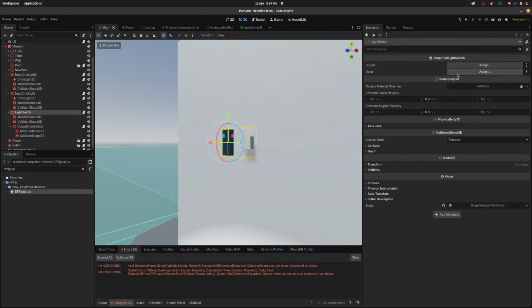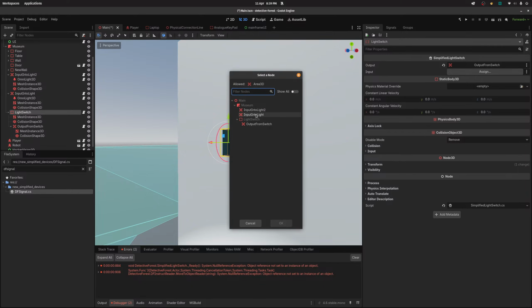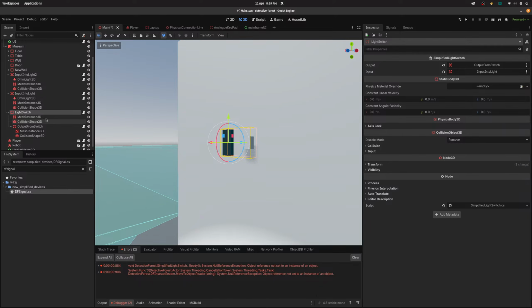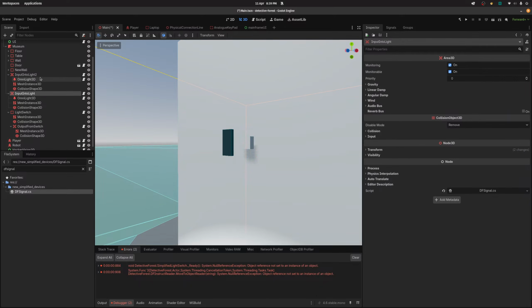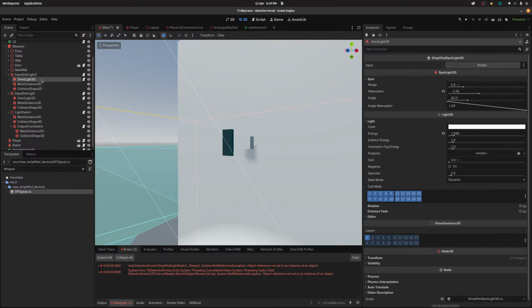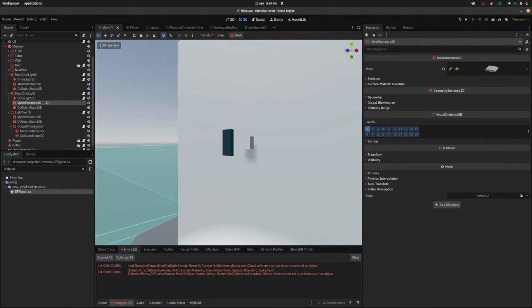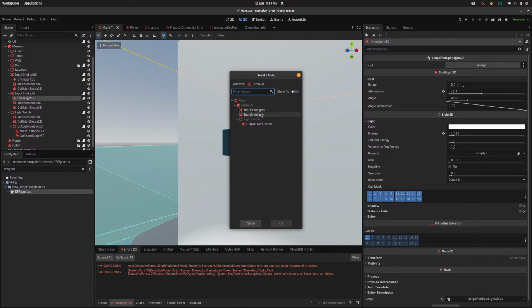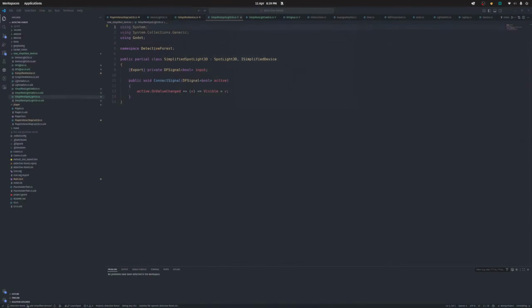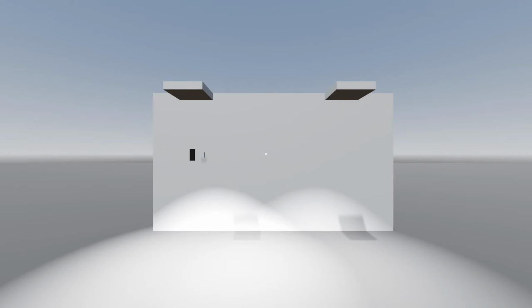So light switch, exactly. The output, this should be output from switch. Okay, and the input is the thing it's connected into, so let's call it connected into input from light. Right, and that's it. Yeah, okay, the input is now just its parent, and same as this. The input is just its parent. Okay, now let's see what happens. Let's see what happens, okay.